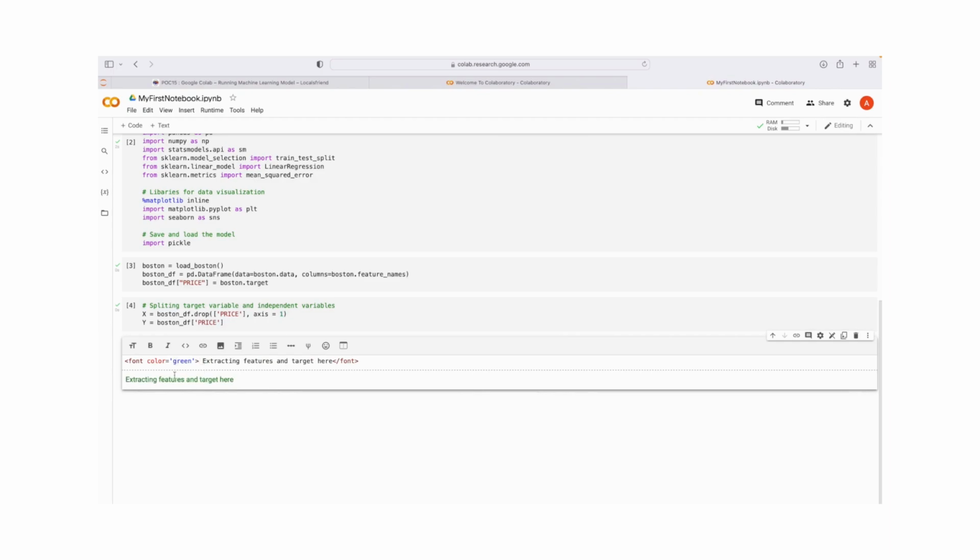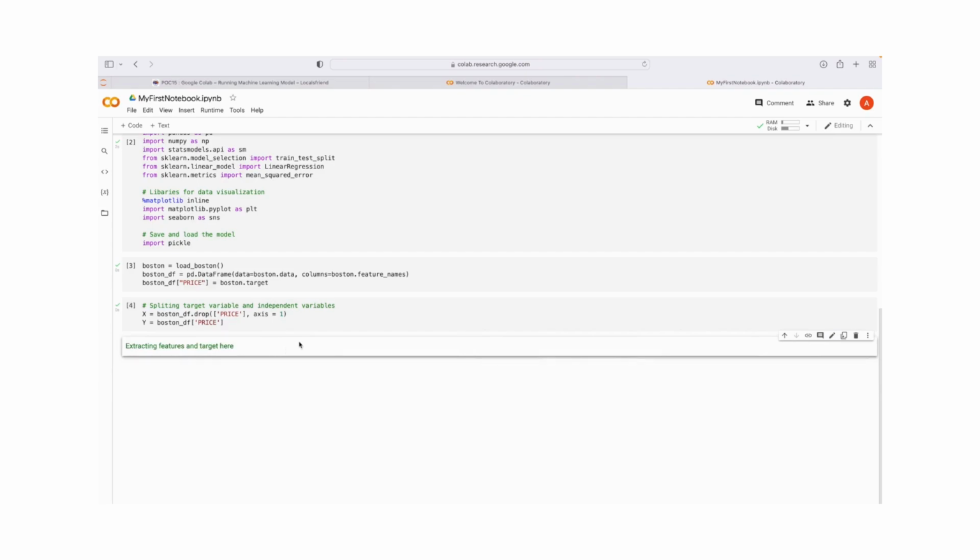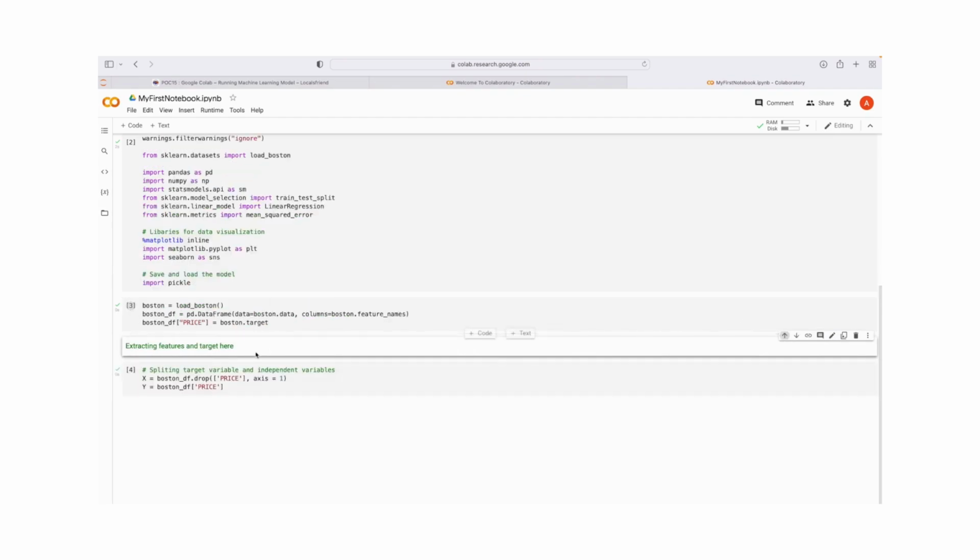You can just give the color green and then save it back. Similarly, we can move this in between the code, so that this will be great documentation when you come here and refer. This will be a great way to see what exactly each step is doing, the comments, and so on.